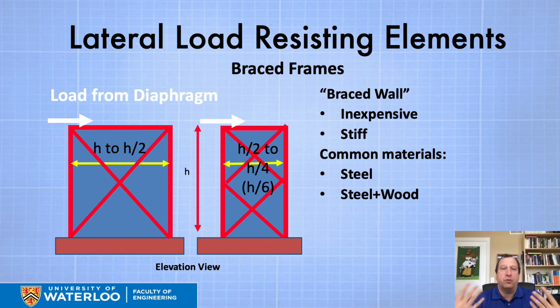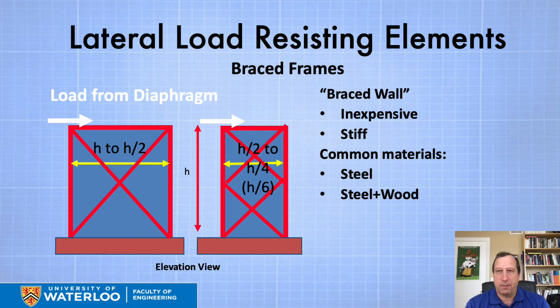Now, those lateral load systems called shear walls work really well for solid concrete, CMU, and wood sheathed buildings. But for steel buildings, you don't want to use a big chunk of steel, and it actually works out that diagonal bracing elements or braced frames work really well. These are probably the most material efficient solutions that we have. They're often very stiff. In some cases we have to try and make them more flexible to manage seismic loads, so you can get them too stiff.